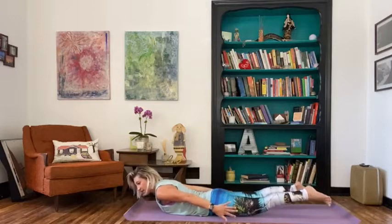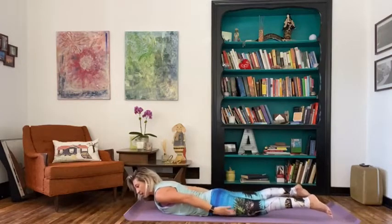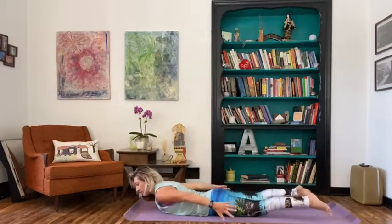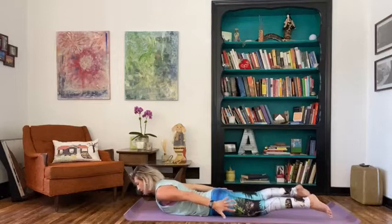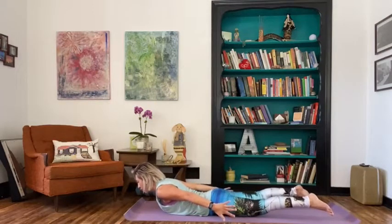Now, if you're pregnant, obviously you're not doing this. You're working with a high cobra. If you're pretty pregnant, you can keep a pad or a blanket under your thighs so there's no pressure on the baby. Shoulder blades draw back wherever you are. Lift even more to the heart. Three more breaths.